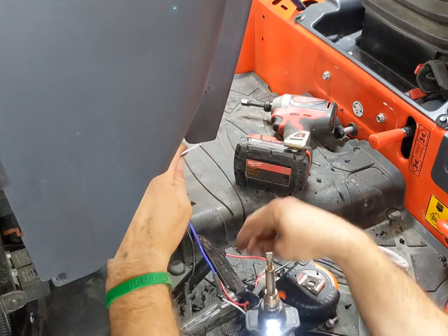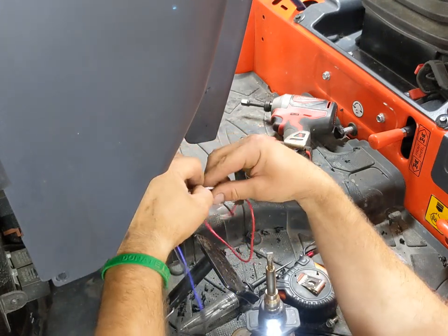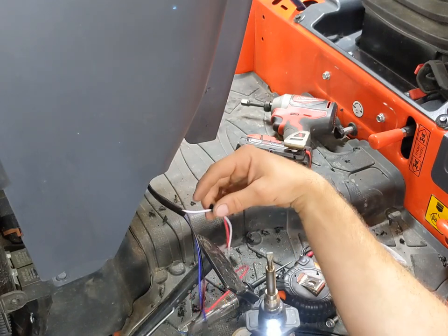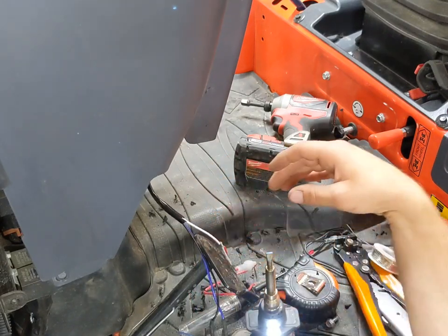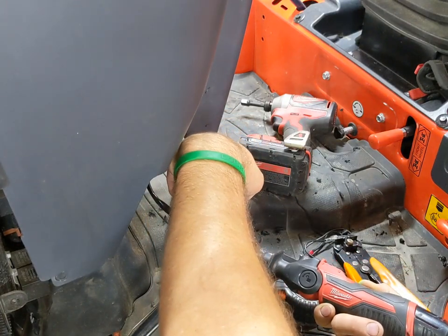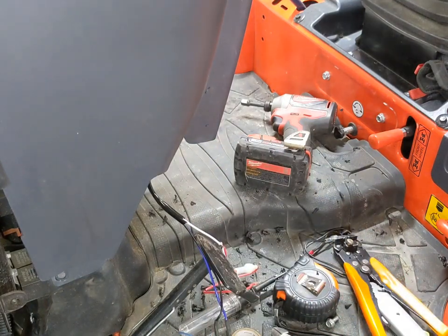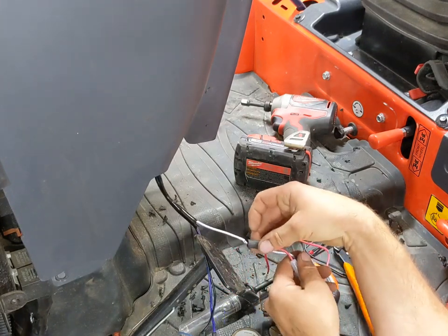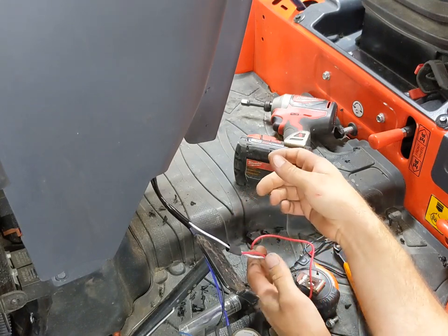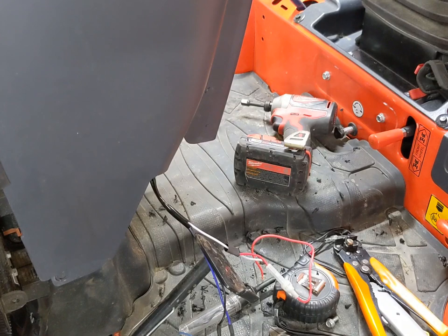There are some people that freak out when you twist wires together because they're impossible to get back apart, but I don't ever want to take it back apart. Without a third set of hands to hold it, I've got no way of holding all the wires together and feeding solder to it and holding the iron. We're using a Milwaukee M12 soldering iron here — very good iron. I put probably eight times more hours on a soldering iron than I put on the tractor. So slide our shrink up on there and we'll get this heat gun plugged in and shrink it away.